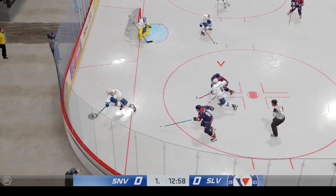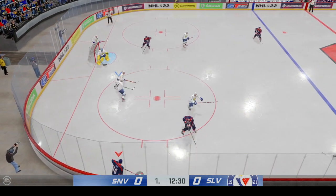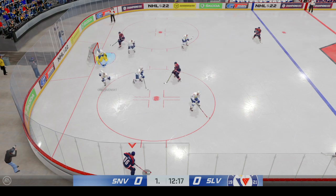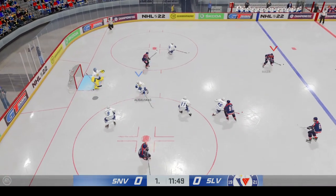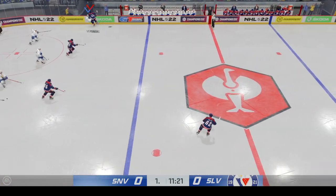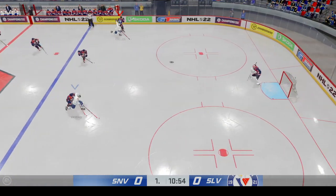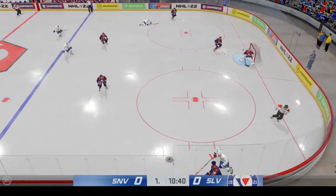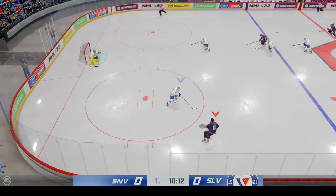And as the puck is dropped, they win the draw here inside the defensive zone. Moves around along the half wall. Looks to set up at the point now. Big time stop there. Slovakia's got it in their own zone. And that doesn't exactly go tape to tape. And it's a quick pass to Vandis. And that's a great defensive heads up to force the turnover.